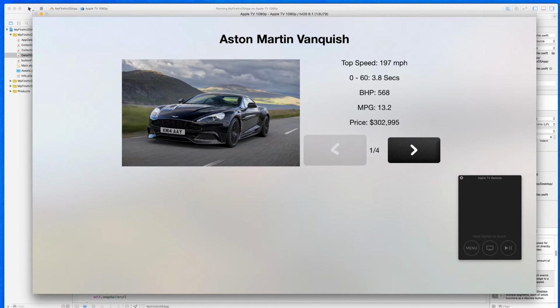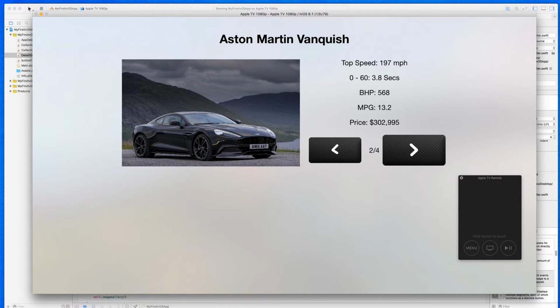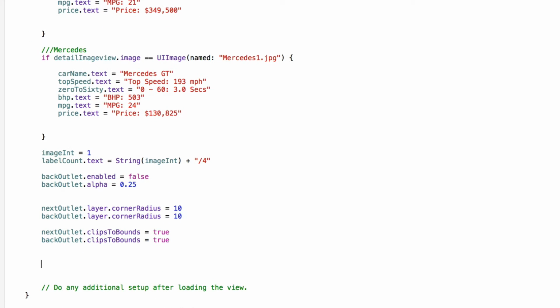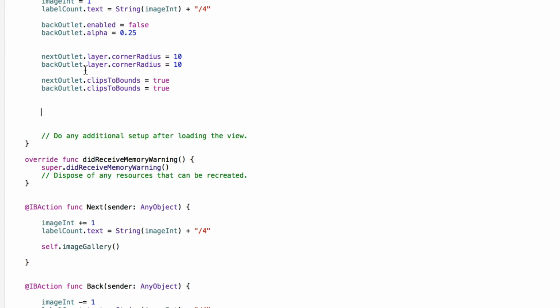So there we go. Now we do something very similar to the image view displaying our car within it. But what we're going to do to this is create, again, not just the rounded edges like we've done with the buttons, but we're also going to place a nice border around it, which will kind of create that frame effect for our image. So back within Xcode again, we're going to create a whole new line, and we're going to do this separately from the rest of our buttons here, so we can kind of separate the code and understand where the buttons are and the image is.